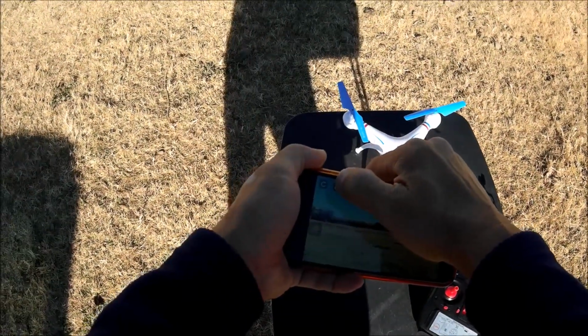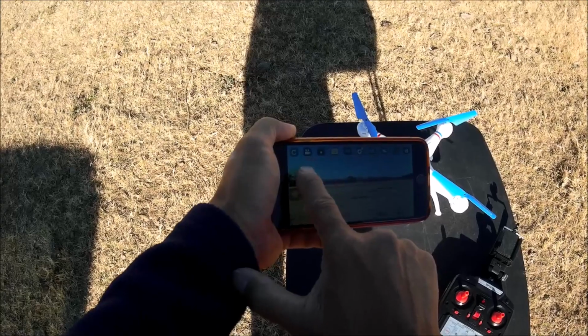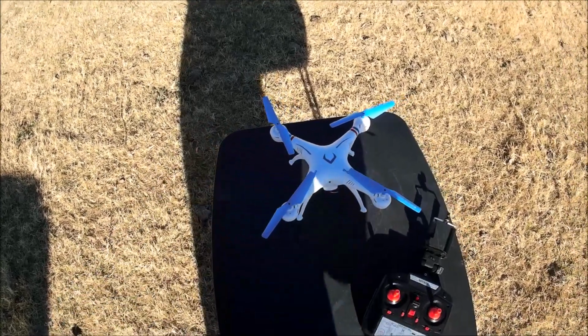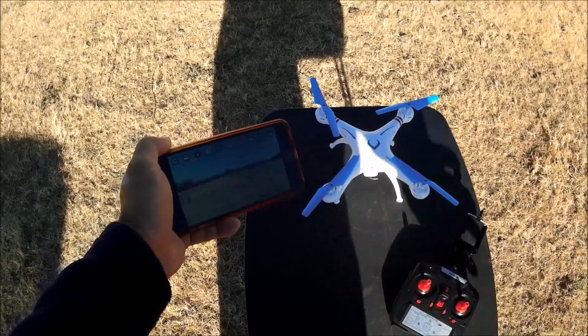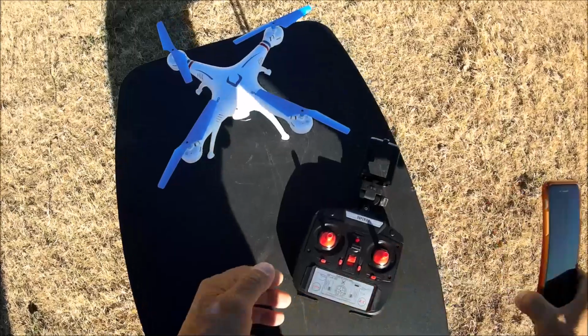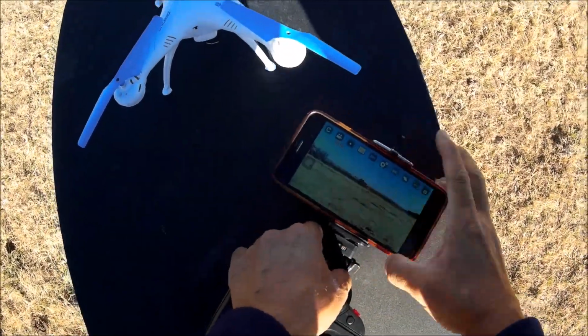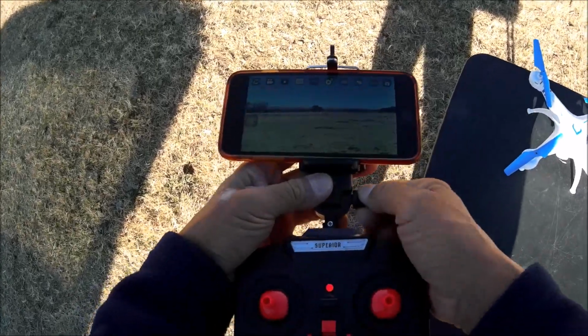Let me go ahead and hit that video, and it is counting down in red, and a red light is blinking, so we are taking a video. Hopefully we don't have any connection problems with the 2.4 gigahertz Wi-Fi connection as well as the transmitter connection. So let's go ahead and put this baby on my phone clip and check it out. It is pretty solid on there. Let me go ahead and tighten that up.